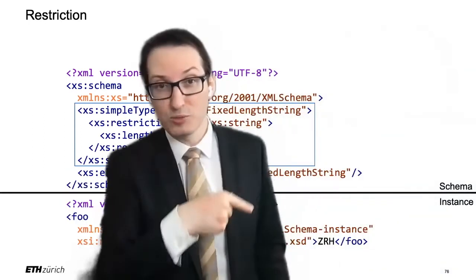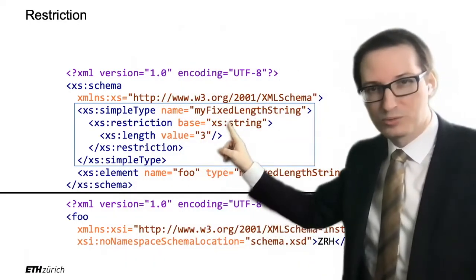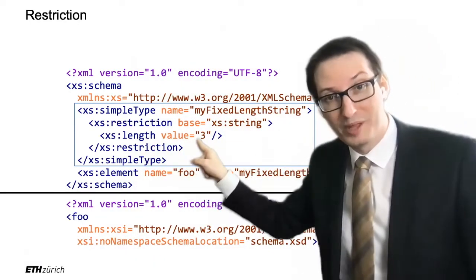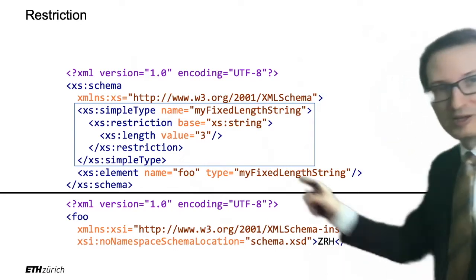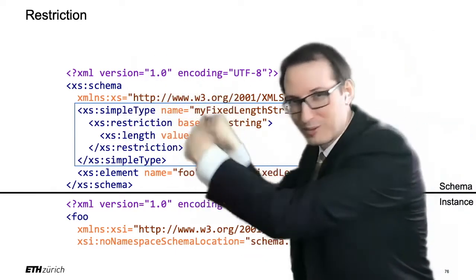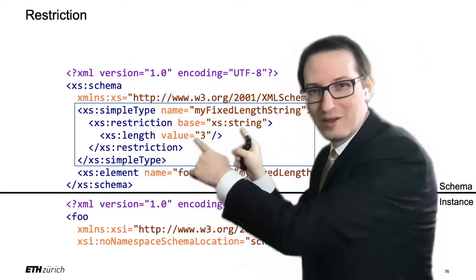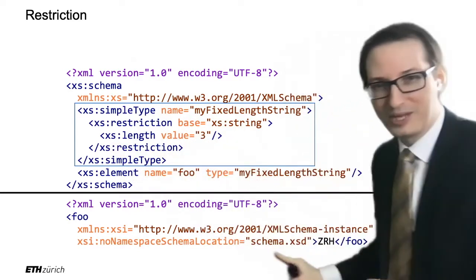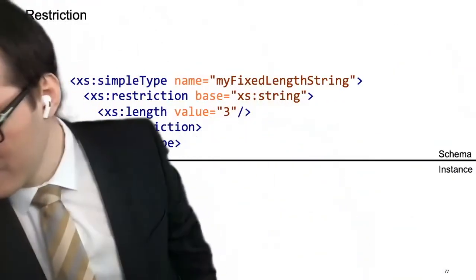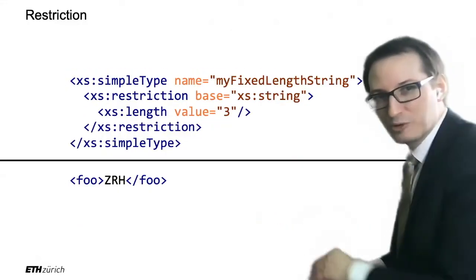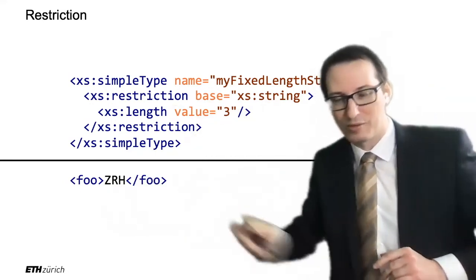You can also restrict. So this is what you asked earlier. Can I restrict the types with intervals? Yes, absolutely. Another way you can do it is to say, I want a string, but I want the length of my string to be 3, right? So for example, you can do it for airport codes, if that's an airport, right? ZRH. So you can say it with this very verbose and complete, and complicated syntax that I give you. But anyway, what we do is the restriction of string by saying the length is 3. And this is how we manage to get that restriction right there. Okay. So here I'm just simplifying everything by removing the paperwork. So you just see really what's essential in there. Right? Length 3, and that's a length of 3.